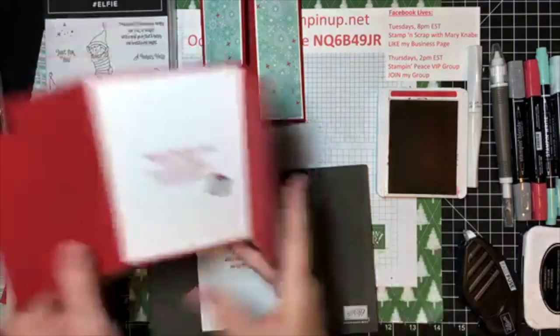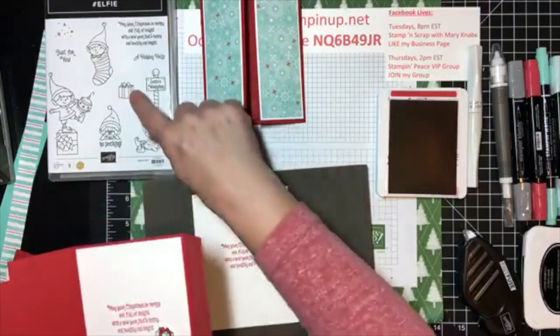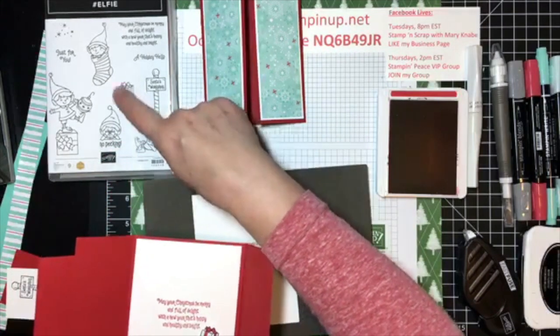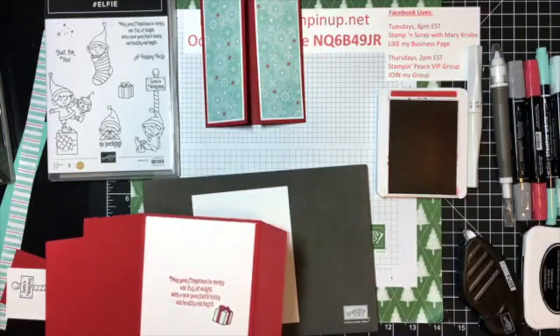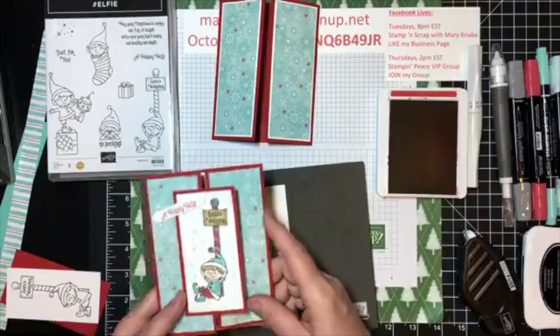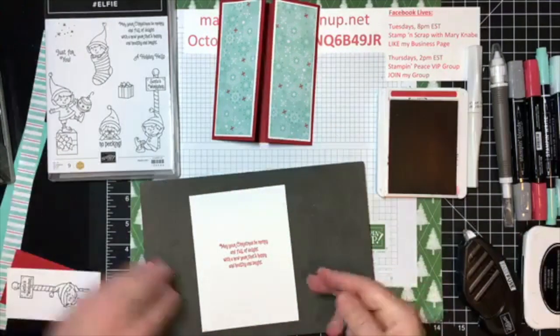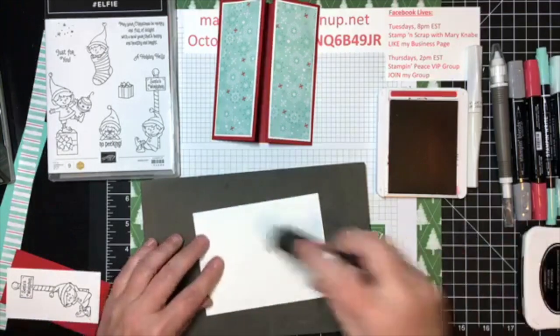I don't know if you caught that on my first card. I also used another little stamp that we did not use on Sunday. I'm glad you like the white. I love it this way, but this is just one more way we can step up our cards by adding another layer.